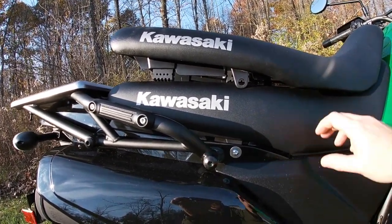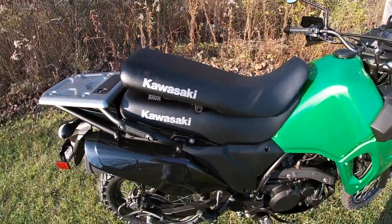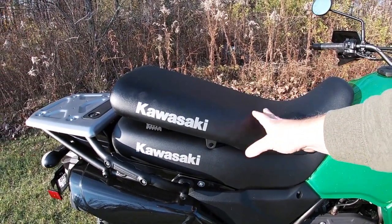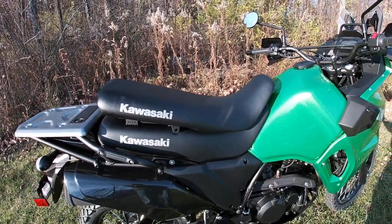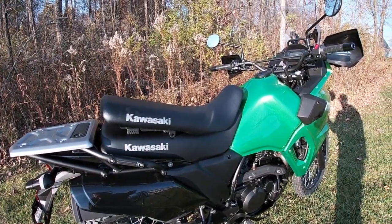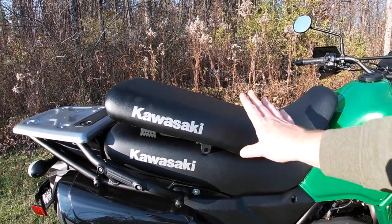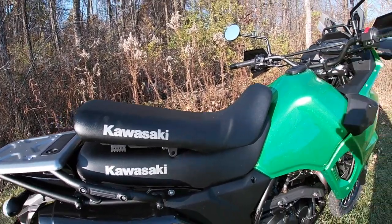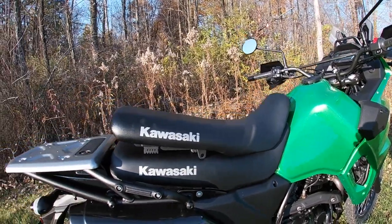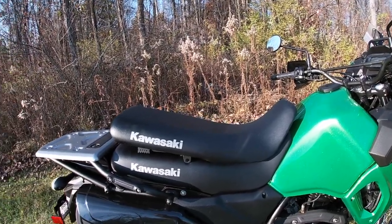If you get an S model, it's going to come with this seat and a lowered suspension. So it's going to be a little over 2 inches difference. This seat's going to make about an inch or so difference in the seat height. Now, coming from experience, the standard seat is a lot more comfortable than this seat. I know a lot of guys say they can't tell the difference. I could definitely tell the difference between the two. So there's the rundown on the seat if anyone had a question on that.